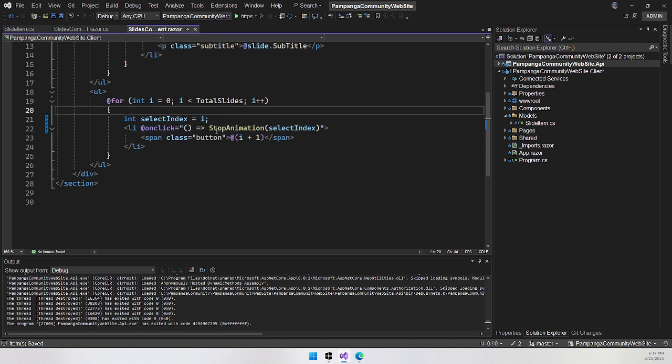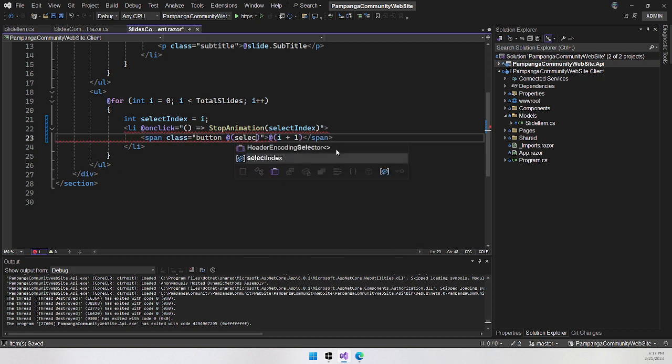No, if actual slide is equal to selected index, then we're going to style this one, okay? So I'm going to put some class here like selected index equals actual slide, or the reverse, doesn't matter.